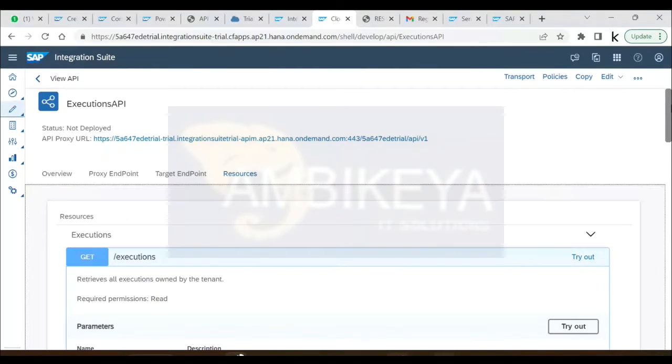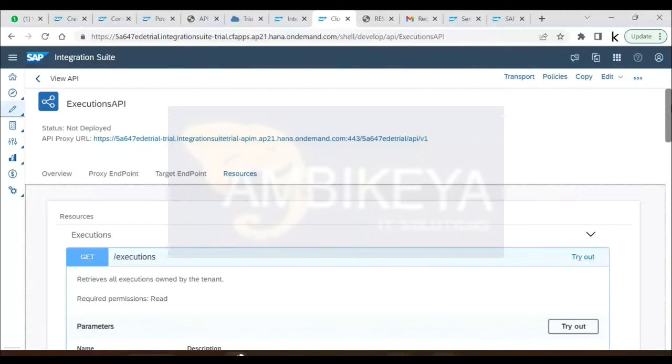Before going into this in detail, I need to tell you three important topics related to API management. The first thing is API. We commonly come across three important words: API provider, API proxy, and API product. Even in surveys and some certifications, people ask more about these three things. What is API provider? What is API proxy? And what is API product? All three names sound similar. I'll tell you one by one.